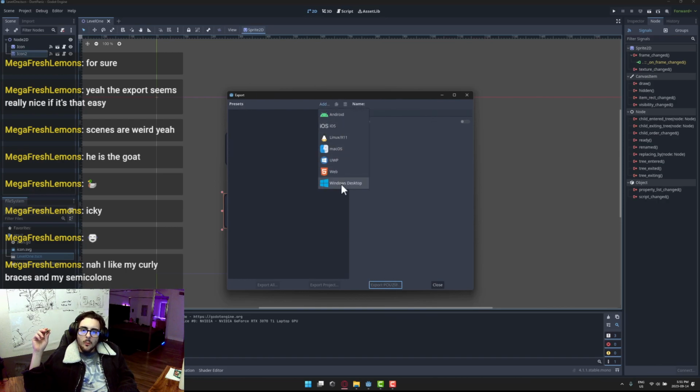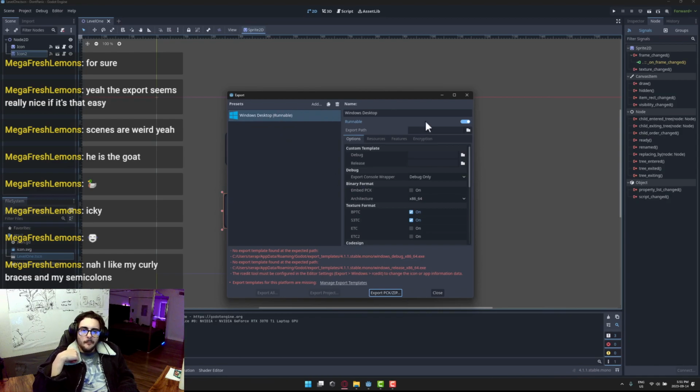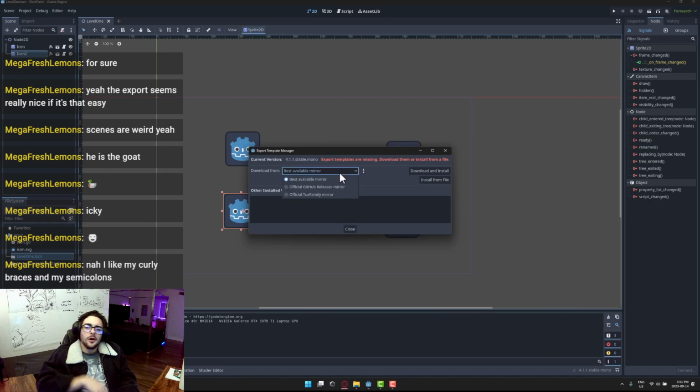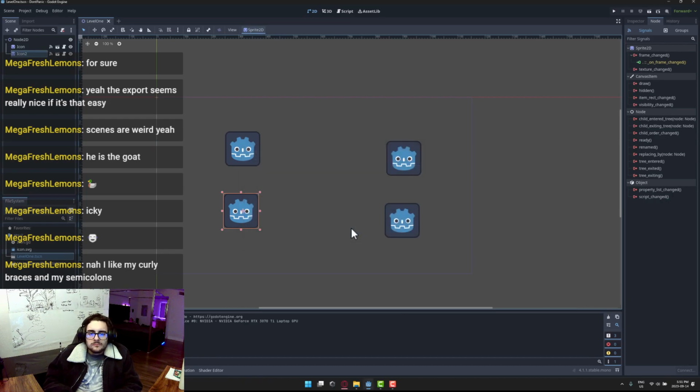So if you want to go ahead, say, and I want to export an executable for Android or Mac OS or whatever, so say I want to do a Windows export, I come up here and we can bring it in there, and you can manage your export templates here. So you can pick which ones you want, where you want them from, and you can download them here. So there is an additional download involved for each platform that's needed, but you only need that once you start wanting to actually build your executable. So do be aware, there are a couple more downloads for Godot, but if you download the entire thing, it's still only about 1 gigabyte in size.